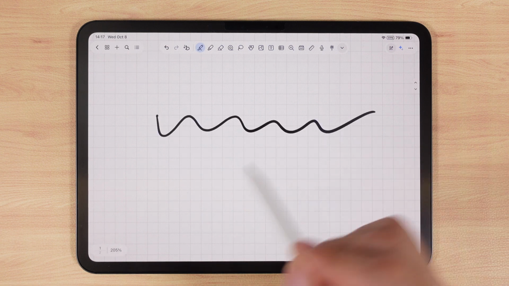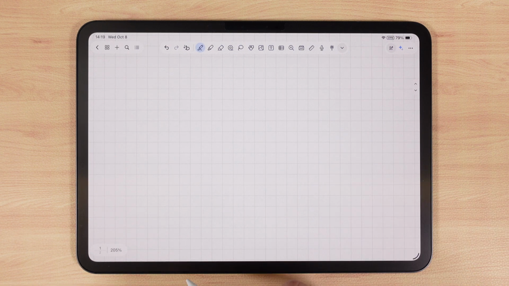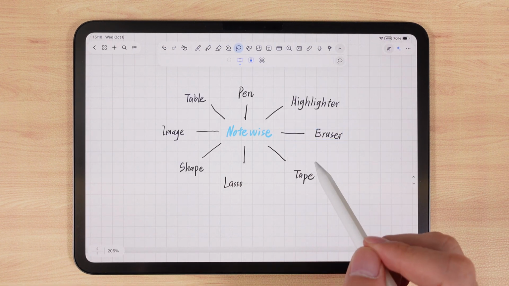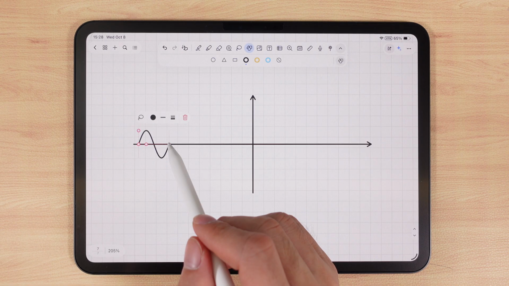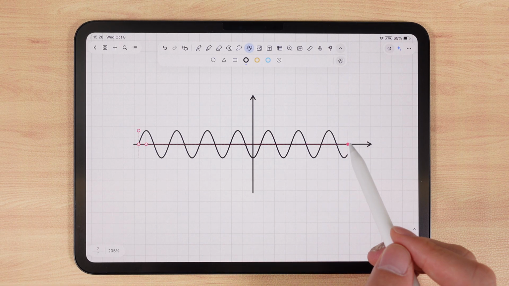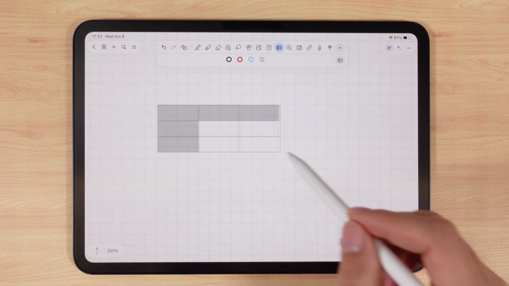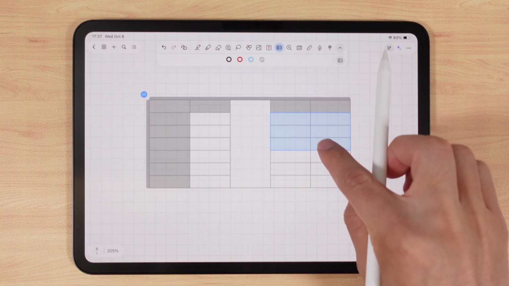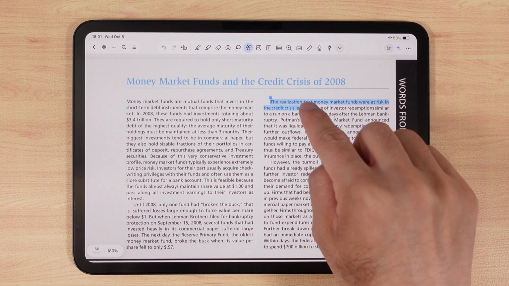Many people ask me, besides GoodNotes and Notability, is there any app that can truly replace them? I spent a month testing Notewise, a note-taking app that blew up on Android tablets and has now landed on iPad. Can it really replace GoodNotes? Today, I'll show you a hands-on test.